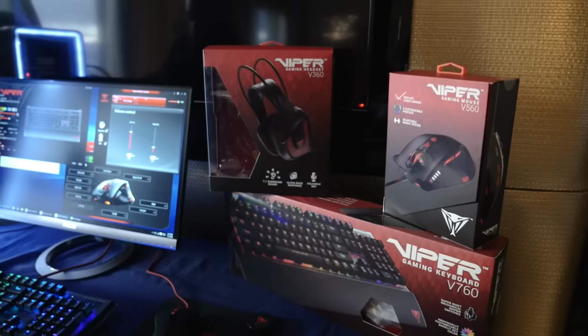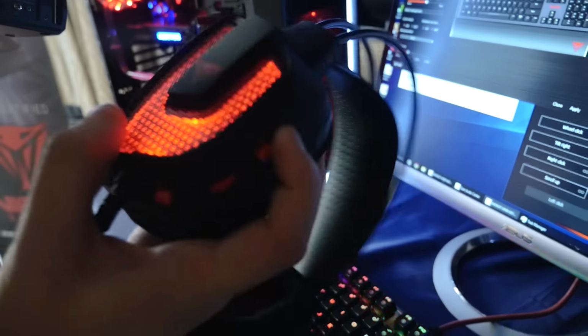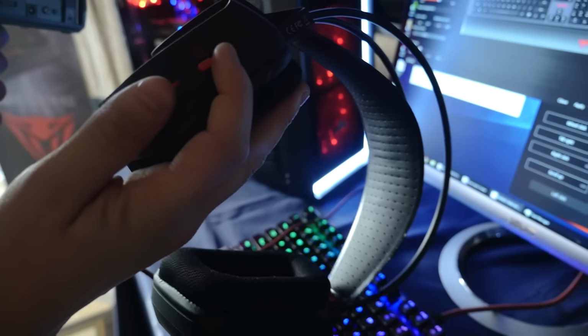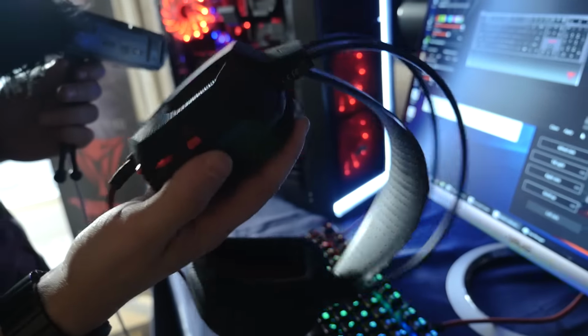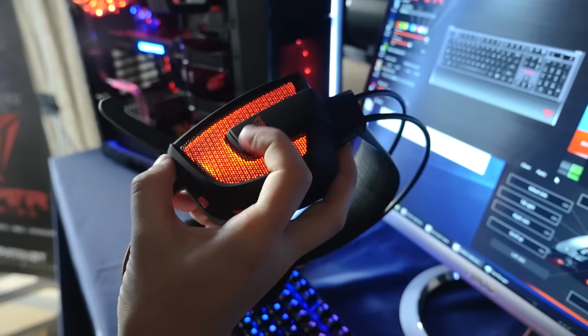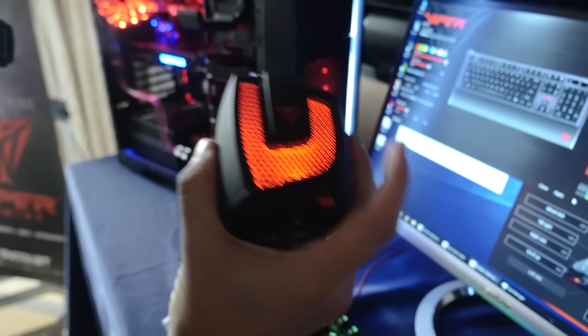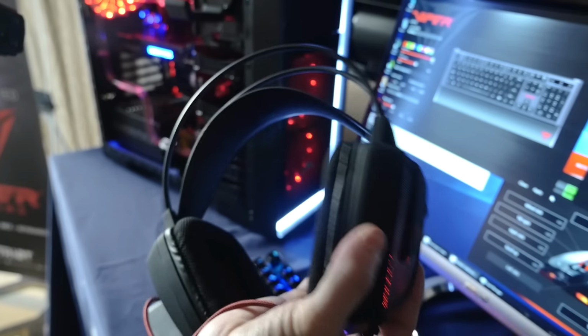They've got the Viper gaming headset. It's a V360, which is kind of neat. It's a headset. They've got a light on the bottom. They've got a bass booster, which is kind of funny. When they turned it on, I was like, do you just have vibrating motors in here? Because it sounds kind of nice. But no, we've actually got a couple of subs in there, which is pretty nice and nifty. And this microphone is kind of neat because it just folds up, and once it's locked in position, it turns the microphone off, and it's muted.